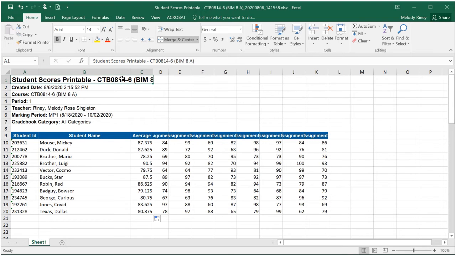Okay, so if it's merged and you're trying to sort it, it's not going to let you do that. It just so happens that these files that come from a gradebook program, that doesn't seem to be an issue. But I just want to point it out because if you did need to unmerge, you just come up here to your merge and center option on this ribbon and deselect it, and it will take away that merge.